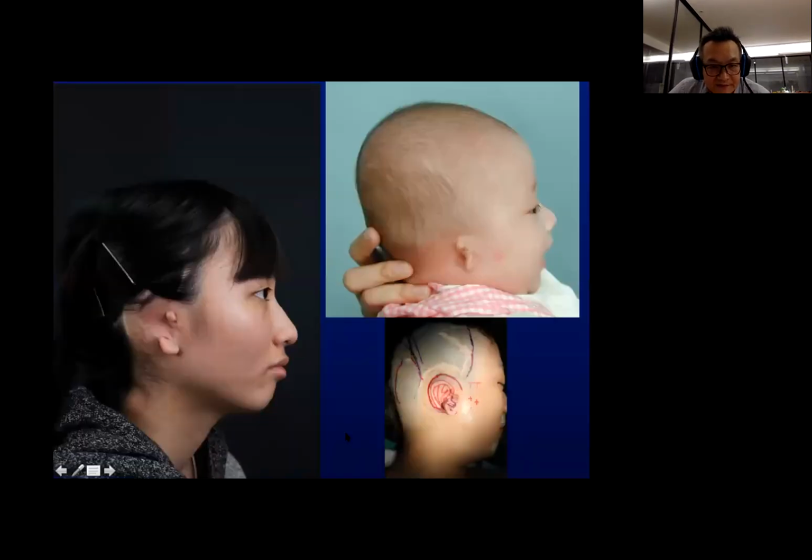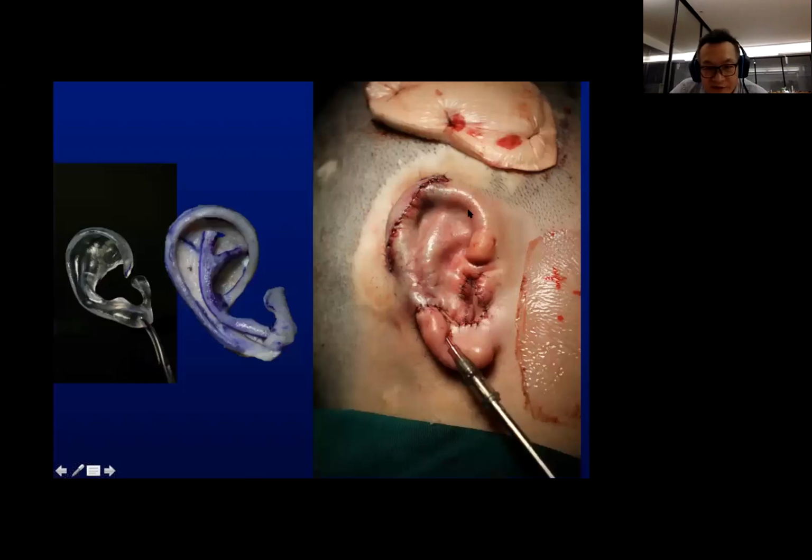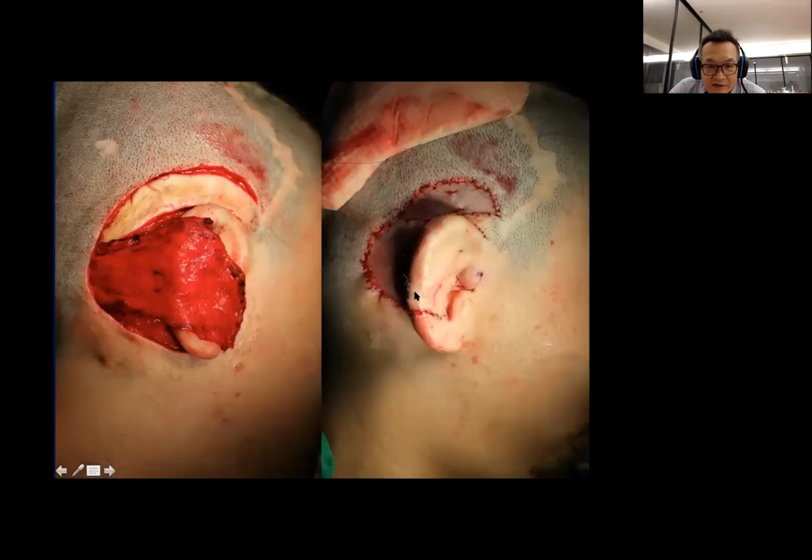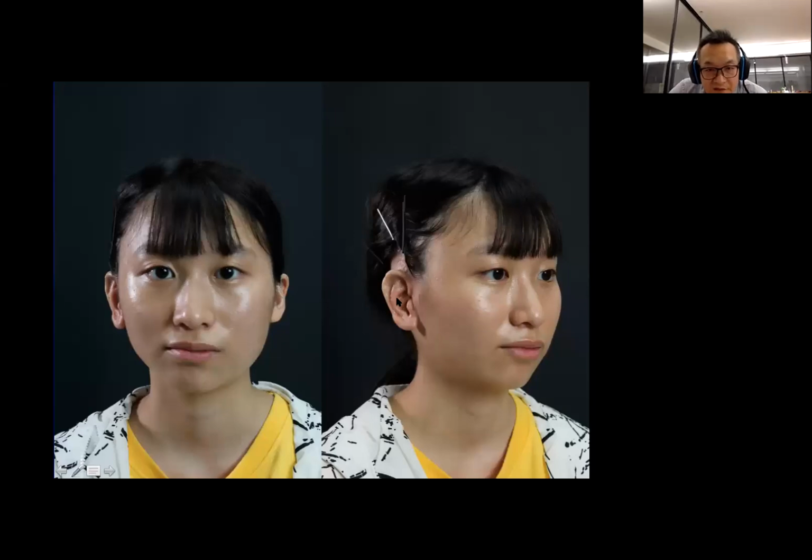Okay. This is the previous one I just showed. This is a scar here. Definitely the TPF had already been harvested. There is a very severe scar here. Actually, it's skin to the bone. So I decided to take the risk to bury the cartilage directly under the skin envelope here. You can see the skin here is so tense and very limited. But the cartilage condition is like that. Even though it's very tense, at least for a short time it still remains stable coverage and the contour is okay.